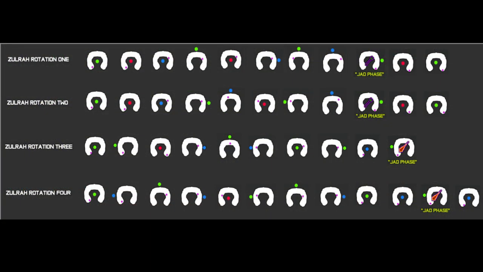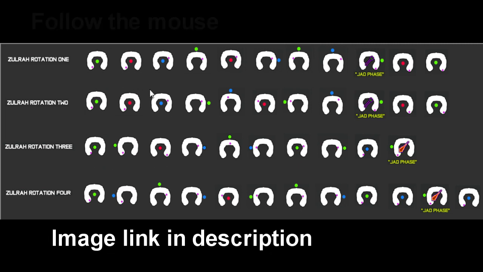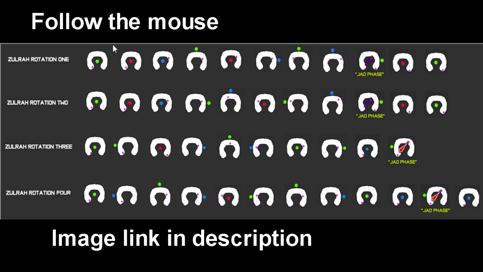Zulrah is a pretty unique and challenging boss because it seems like Zulrah is never the same every time you fight him, unless you learn the 4 rotations. Actually, there are only 4 rotations that you have to memorize. Once you memorize these 4 rotations and you learn to identify which rotation you're fighting, then Zulrah becomes pretty easy because he will become predictable and you'll know exactly what his next move will be. The image you see now shows all 4 rotations for Zulrah and how it starts and ends for each one. So I'm going to explain to you what these diagrams mean.